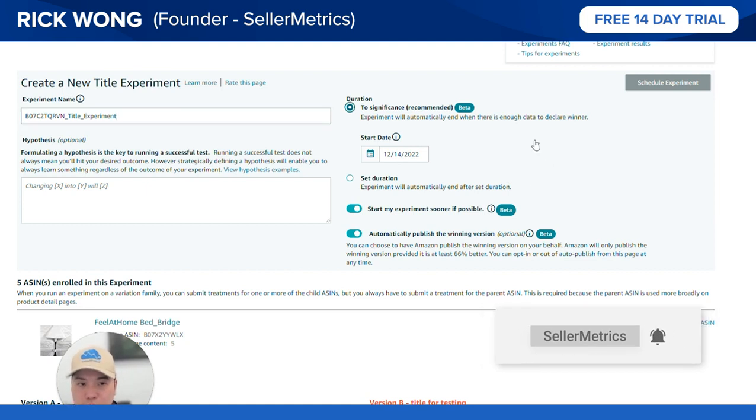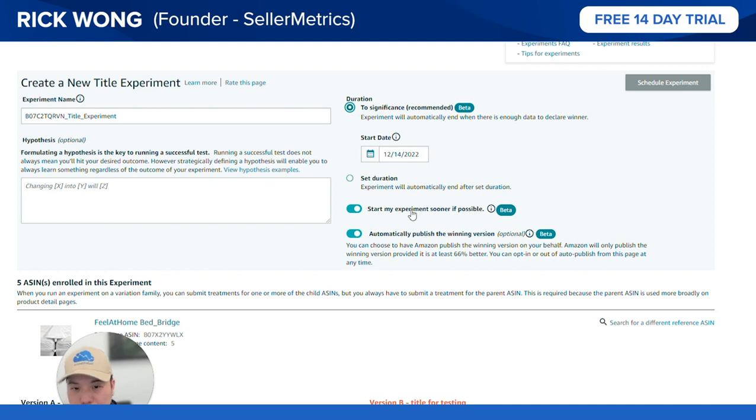One thing that's great is that Amazon will be able to rotate this quickly, and once it is confident that the experiment is successful, which has to be 66% better than version 2, it could publish the winning version automatically, right? So it's basically all done for you, which is great.